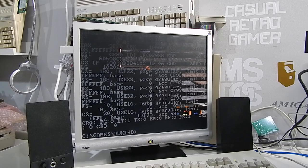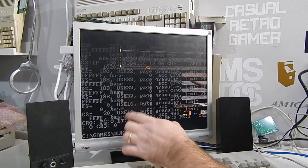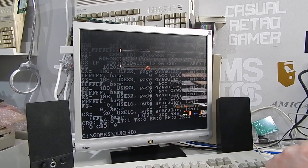So everything seemed to be going really well. I let the demo loop for a while and then had a game of Duke just about halfway through the second level, and unfortunately the game has crashed. You can see it's listing memory addresses here, so looks to me as if our timings are maybe just a bit too tight, and I'll probably have to pull them back a wee bit just to get this system 100% stable. So I'll have a bit of a play with that and see how we get on.